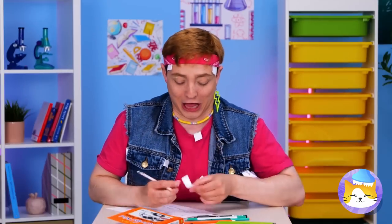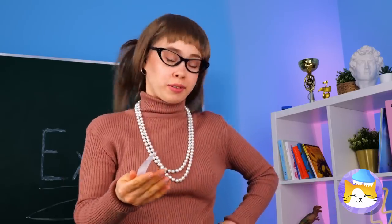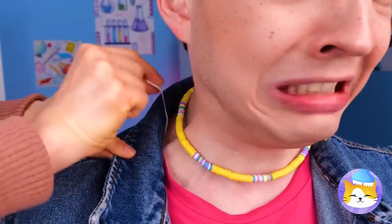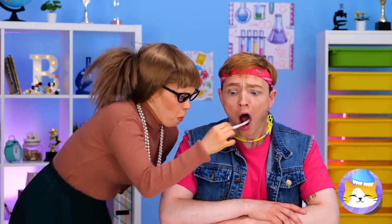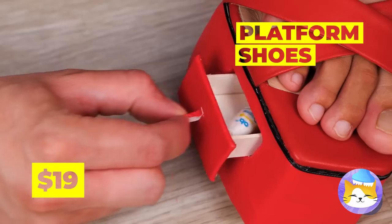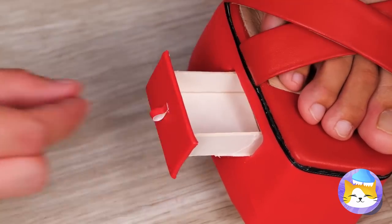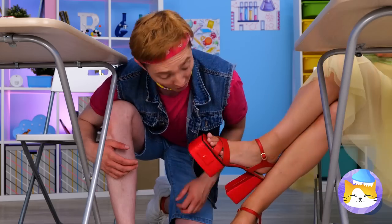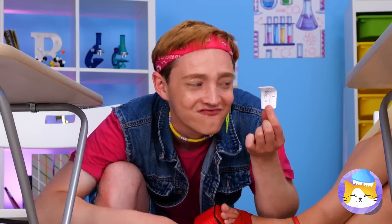Taking good notes can help you do well in school, but you really shouldn't have them out on test day — unless it's one of those open note tests. Those are great. Little does she realize those were the decoys. They always forget the hidden shoe compartments — and that's plural. Gotta love platform shoes: bigger they are, more you can hide.